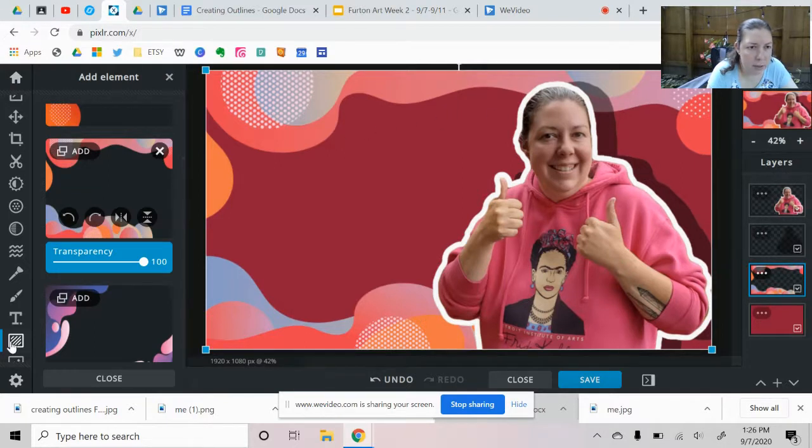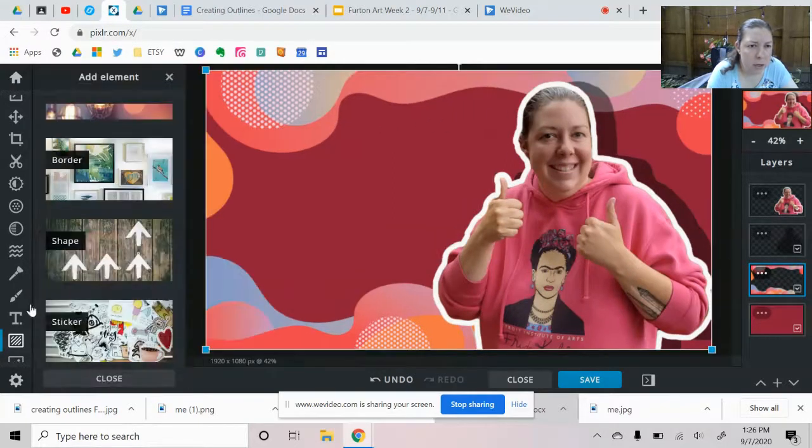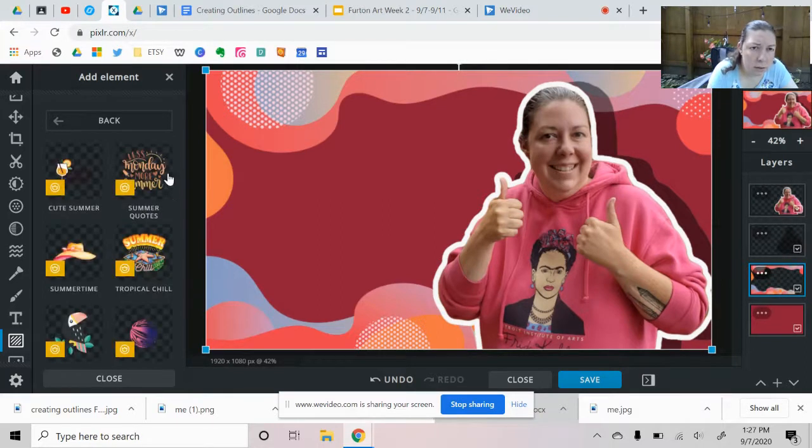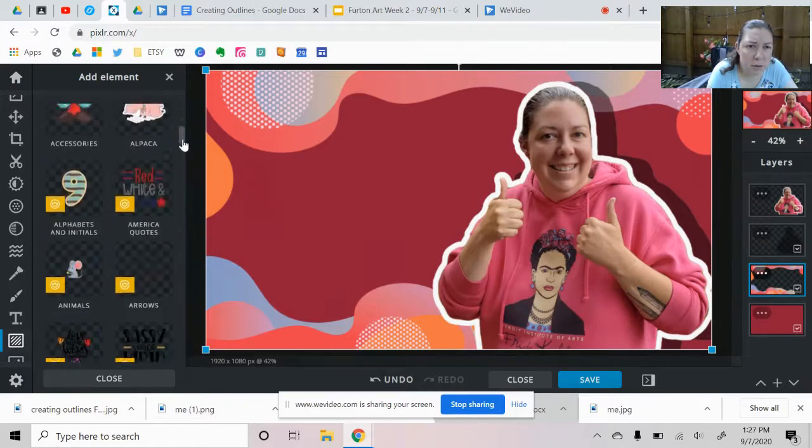We are going to go back to add element. And this time, we did a border already, so now we're going to choose sticker, I think. And there should be line art in here. Here's my little scroll.